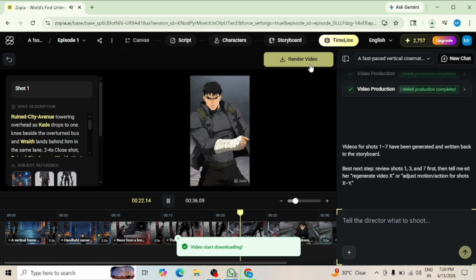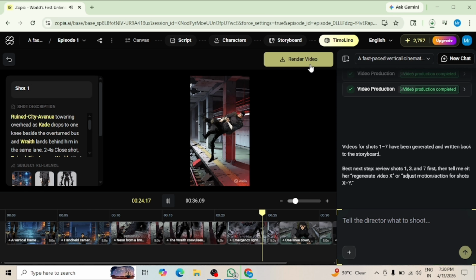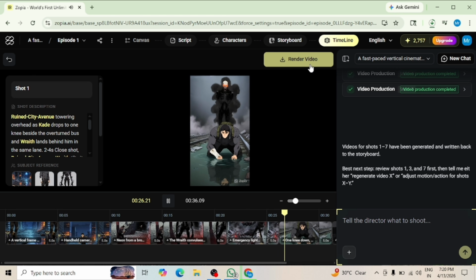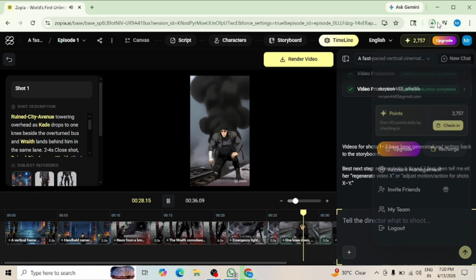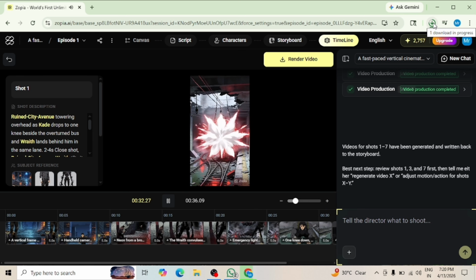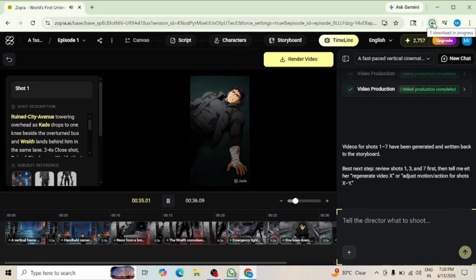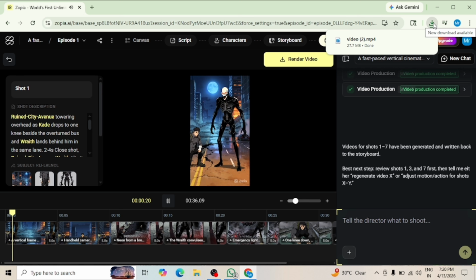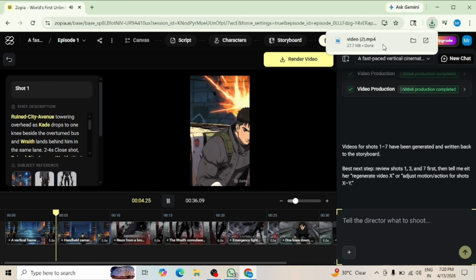It's perfect for YouTube Shorts, Instagram Reels, and TikTok. So whether you're creating long cinematic stories or short high-energy clips, Zopia handles both effortlessly. This isn't just a tool, it's a complete multi-agent system, including a director agent that manages the workflow, a QA system that improves output quality, and an audio-visual sync system. In simple terms, one person equals an entire production team.